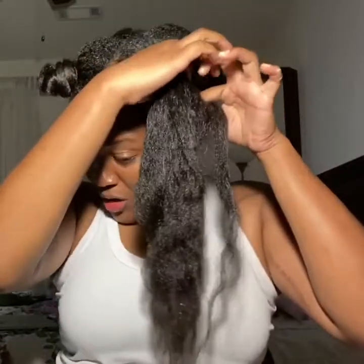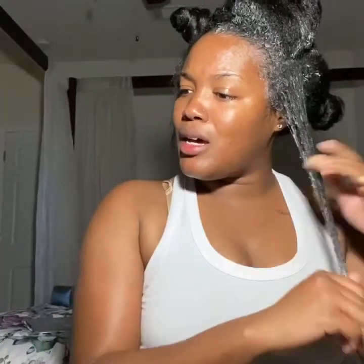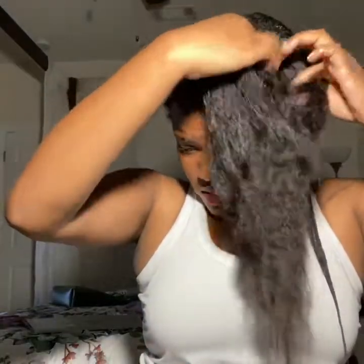Right, and then like I said, I'm just gonna go through as if I was relaxing and take the hair mayo and bring it down the entire length. This is not a new method. I'm not sure if You Love Meg still does it this way, but a lot of people that use the hair mayo add it before, like they do this deep conditioning before they wash instead of after, because it's really thick. It has flecks of, I don't know, herbs and spices. I don't know what's in it, but you don't want that in your hair, so it's better to do this hair treatment before a wash. That way you can actually wash it out.